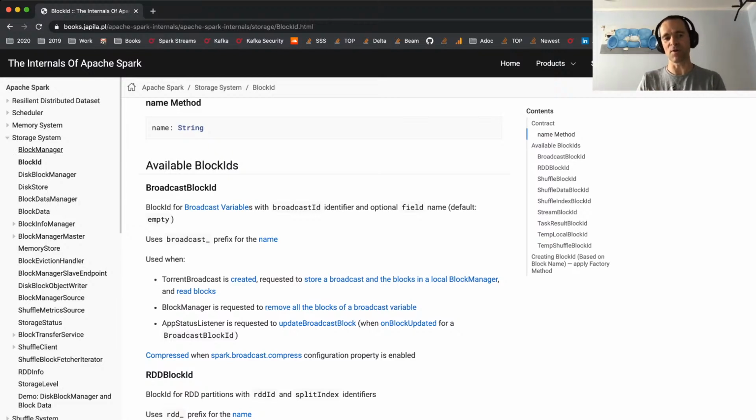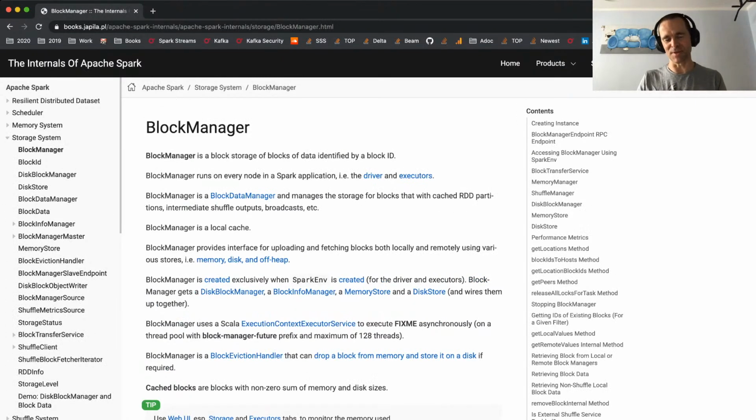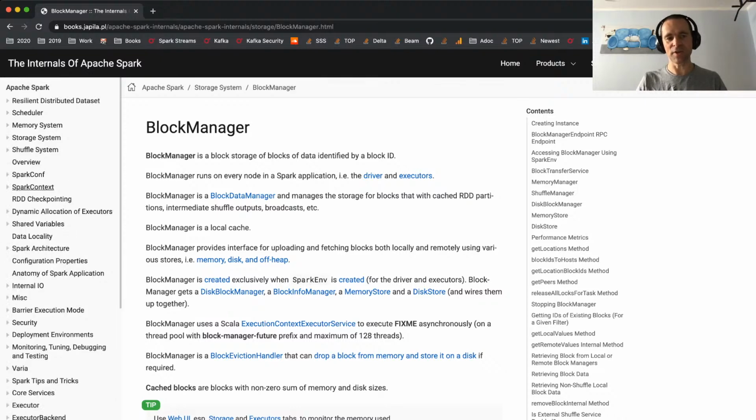So let me go back to the block manager, which is by its name the manager of blocks a Spark application needs. What came as a great surprise to me when I started exploring Spark was that the storage system is unique to your Spark application. Every time you start your Spark application, you will create a Spark context with all necessary services. You know that every Spark application has exactly one Spark context.